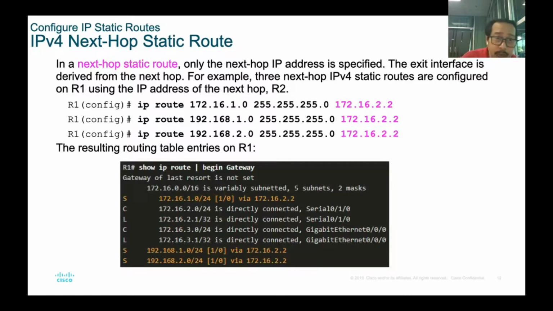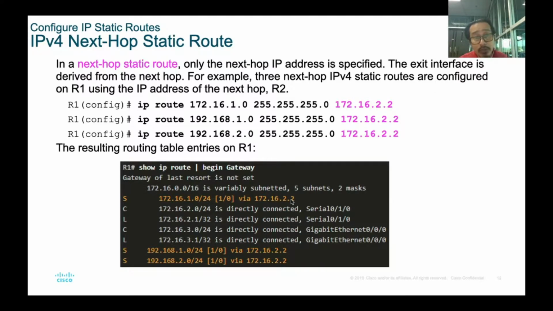When we put a network 172.16.1.0 on R1, it will be listed in the IP routing table. So whenever we look up any IP, let's say 172.16.1.2, R1 will look inside its routing table. Is there any match? It matches this entry, 172.16.1.0/24. So in order to route, it will be sent to the next hop 172.16.2.2. But there is another question.